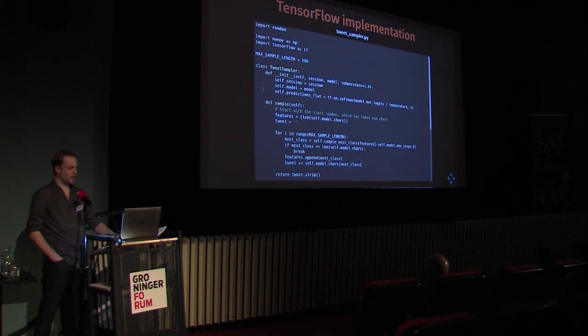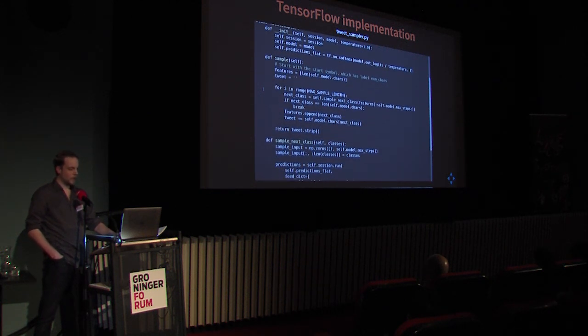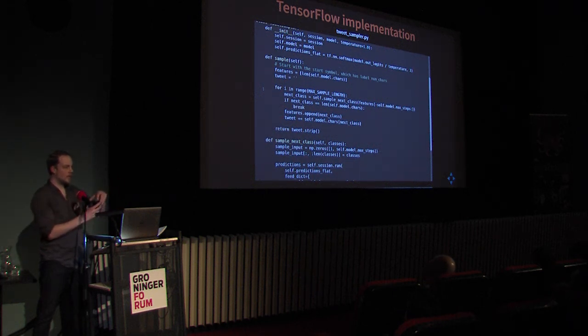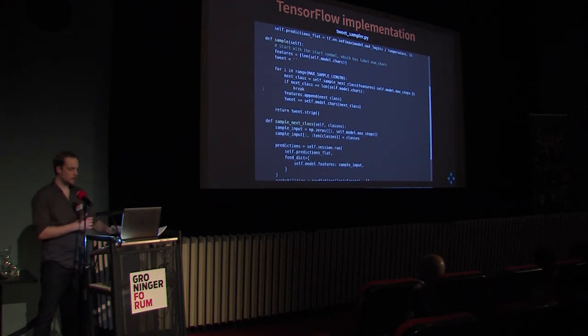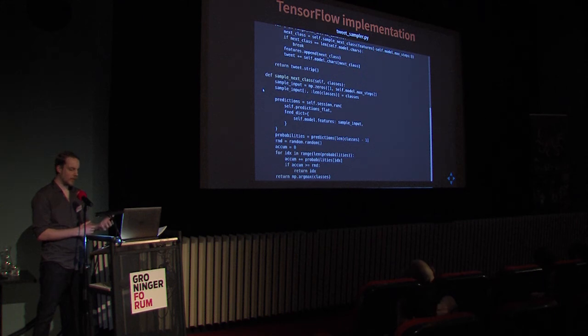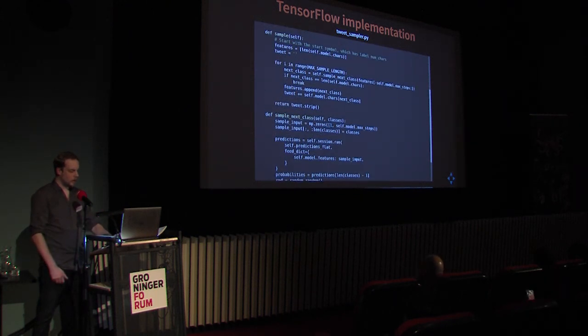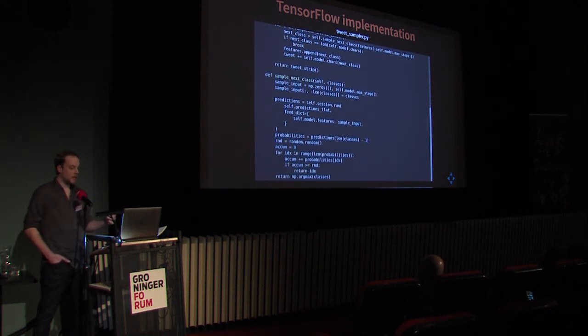Tweet sampler, I'm not going to go through it line by line because of time, but basically what it does is it starts with this start of tweet character, feeds it into the model, gets this distribution of probabilities for every next character. It takes one at random, but still the ones with higher probabilities are more likely to be picked. And then this character is appended to the list of characters so far. We feed it back in again until we encounter our character that indicates the stop of the tweet, the end of the tweet. So that's where we stop. And we can translate it back to the original characters.